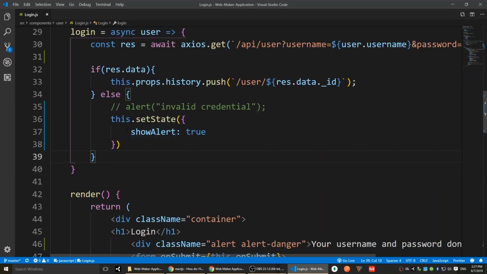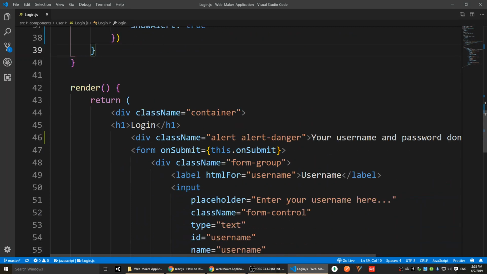But right now we are only changing the state. How does React know, when the show alert state equals false, that we need to hide that message? Inside here, remember we are using JSX, so we can directly put some logic in the HTML code we write here. Let's add a curly brace around the div form.